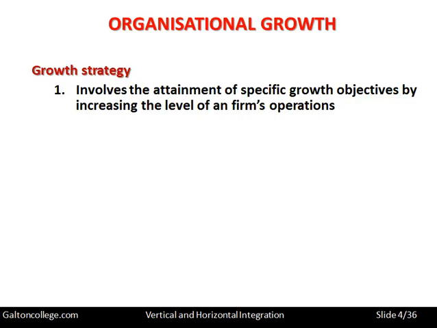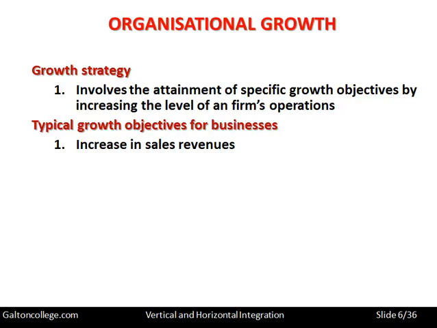The management set out growth objectives and they wish to attain those growth objectives by altering some aspect of the business. Now, typical growth objectives for businesses, well, increase in sales revenue. That's a good sign of growth. I mean, when the business is selling more, when the business has a better market share, perhaps overall sales are up, that's a good indicator of growth.